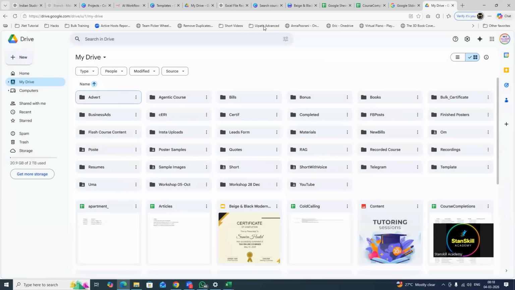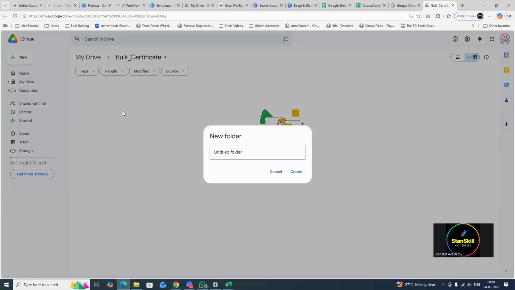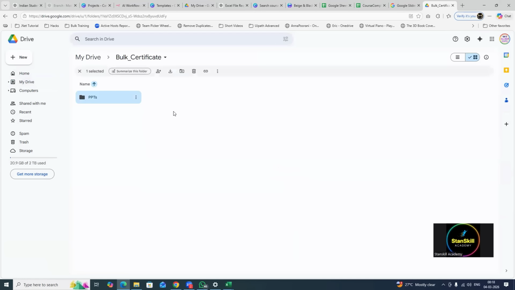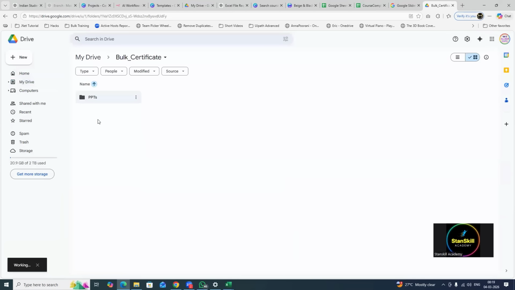Into the folder bulk certificate, I'll create two folders. First folder is for PPTs, and another folder is for PDFs. Ideally, when you're sharing the certificate with students, PDF is the best format because that cannot be edited and that will give a professional look. So basically, I want PPTs and PDFs for the certificate.